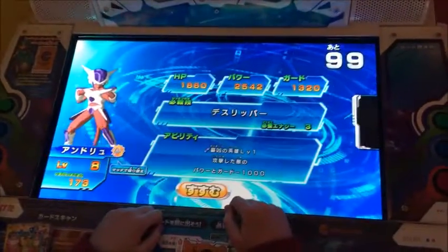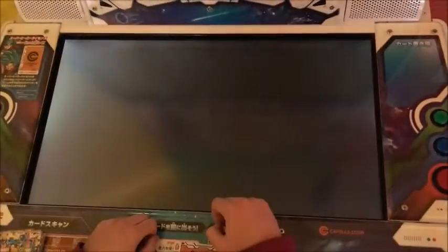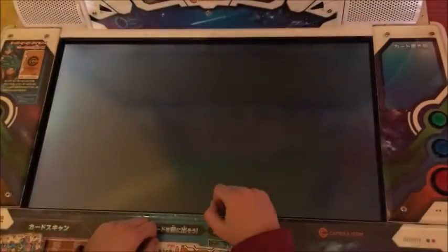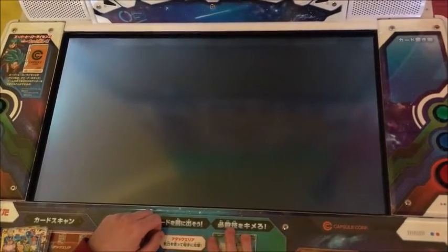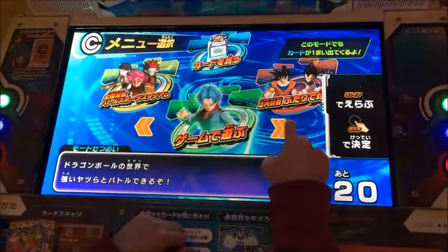You could be something like a Saiyan, or a Saiyan female, or a Frieza race, which is my favorite personally. You can also be Namekians, demons, androids, and I'm sure many more to come. Now, as you see here, I'm starting up the game, and it's about to show that it's registered my card. It knows that I'm here, and here are the different game modes.